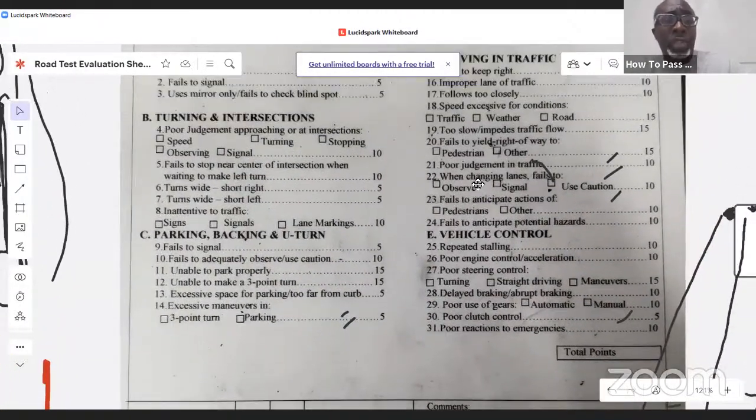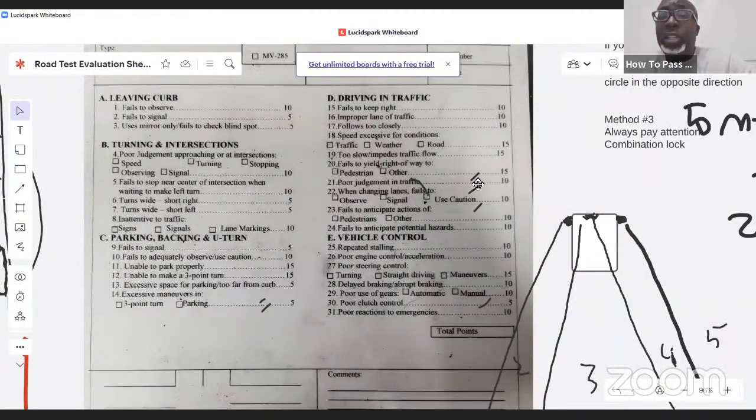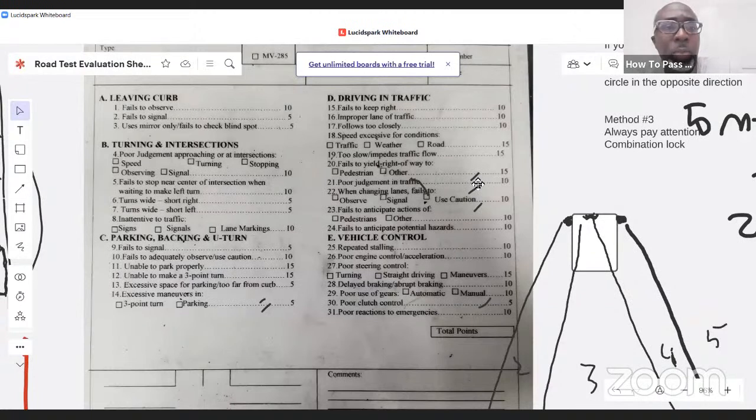All right, and then going back to another thing that I listed here is repeated mistakes. So repeated mistakes can fail you automatically. I mean, not automatically, but they can fail you. All right, can you fail for a 5-point mistake? And that's the only mistake that you made on the whole road test? No. All right, let's pick out a 5-point mistake. What's a 5-point mistake here? Let's pick out just one. Fails to signal. All right. Let's say, how many times do you need to signal on a road test?